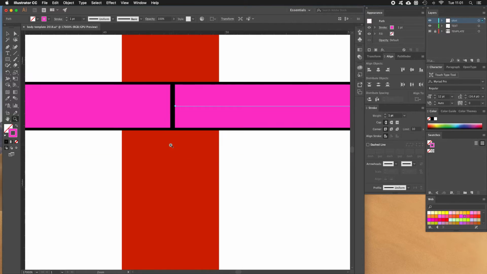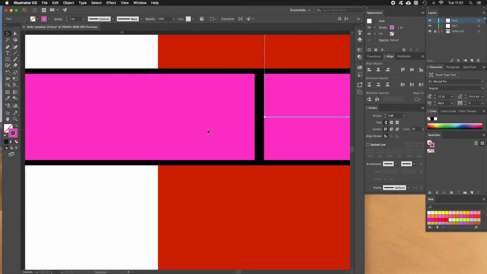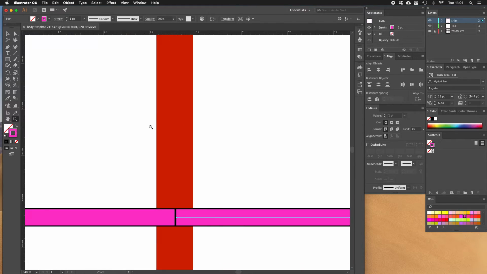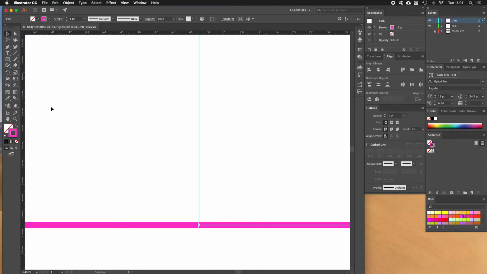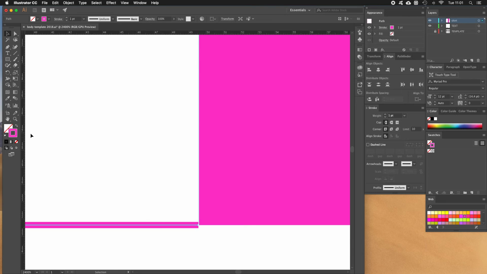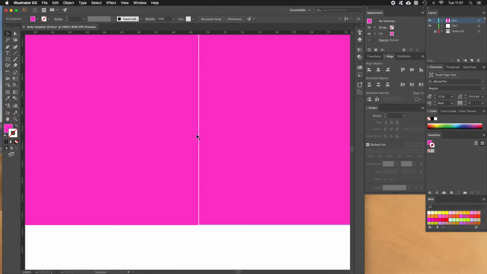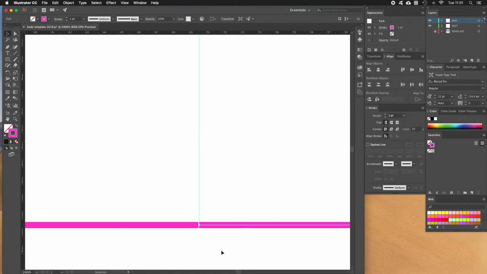Okay, so how do we connect these two? Because technically, if I zoom out and hide my template, I've got one color here and I've got another color here. You can see that there's a gap. That white line, we obviously don't want that white line. We want it to be the same, obviously filled together. So what are we going to do?